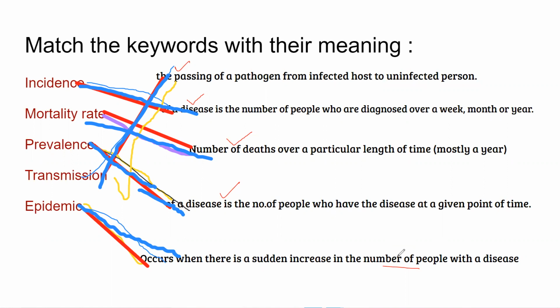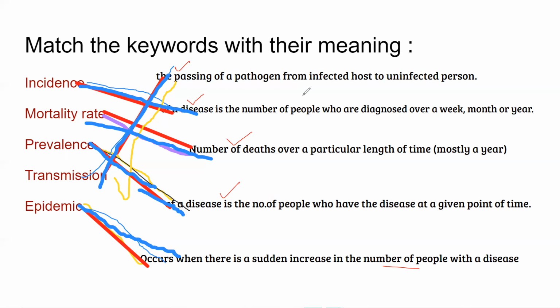That is an epidemic. Now Ekta is asking in the chat, can you please explain the difference between a pandemic and an epidemic? An epidemic is a sudden outburst of a disease when, at a time, many thousands of people start showing symptoms of the disease in a certain location. But pandemic means thousands of people start showing symptoms of the same disease, but they belong to different parts of the whole world. For example, COVID-19 is a pandemic.